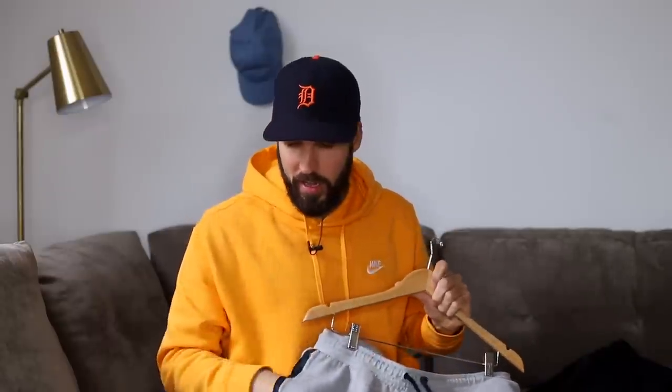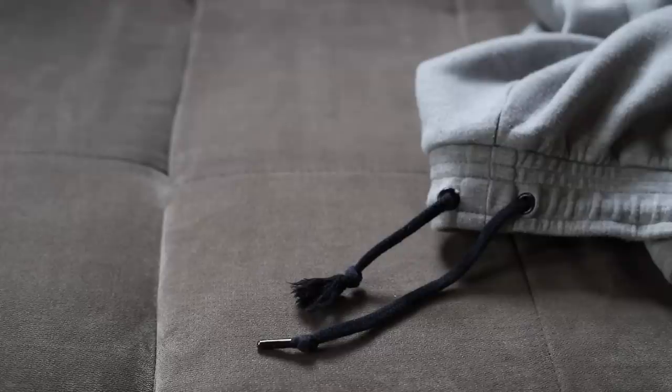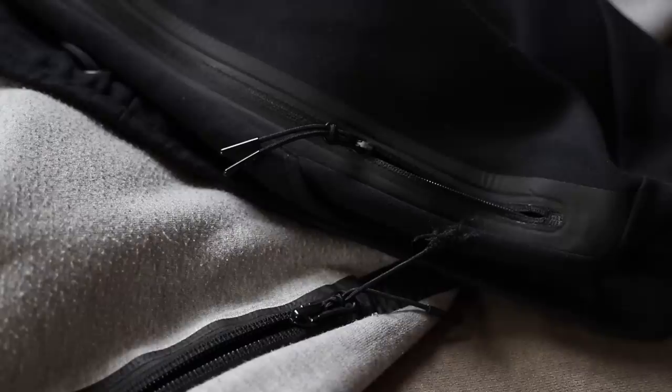Now I will say this — they did make a few updates. I believe this material is somewhat different than this older pair. And lastly, let's get into the function. There's a huge pocket on the right side that you can fit anything in — groceries, Timberland boots, your sidekick, your car keys, whatever. But over time, that pocket pretty much just extends down to your ankle. I got a hole in the right side pretty quick, which leaves me with the left pocket, which is pretty shallow. The drawcord on this pair has metal tips — I lost one of them either in the wash or it just came off. Same thing with the zipper on the right side, but they have updated this to rubber.